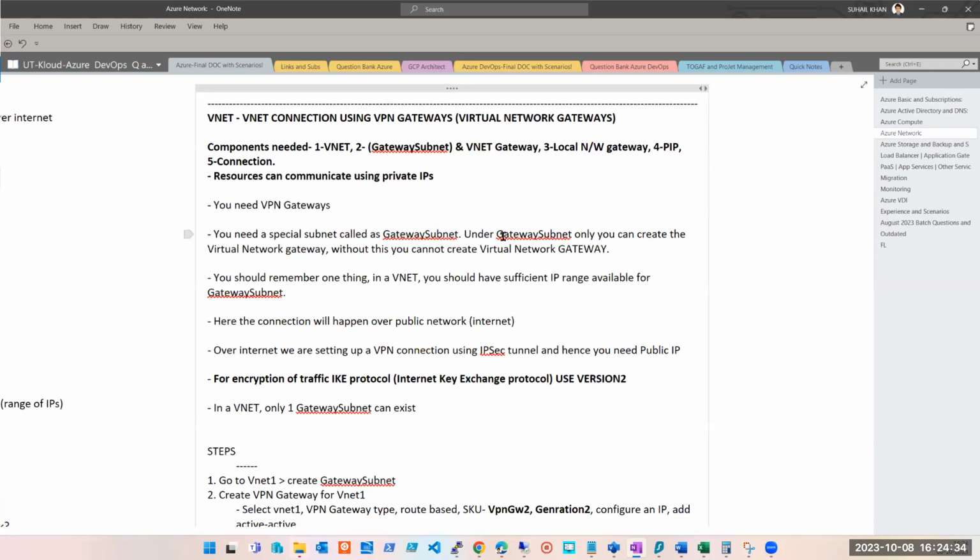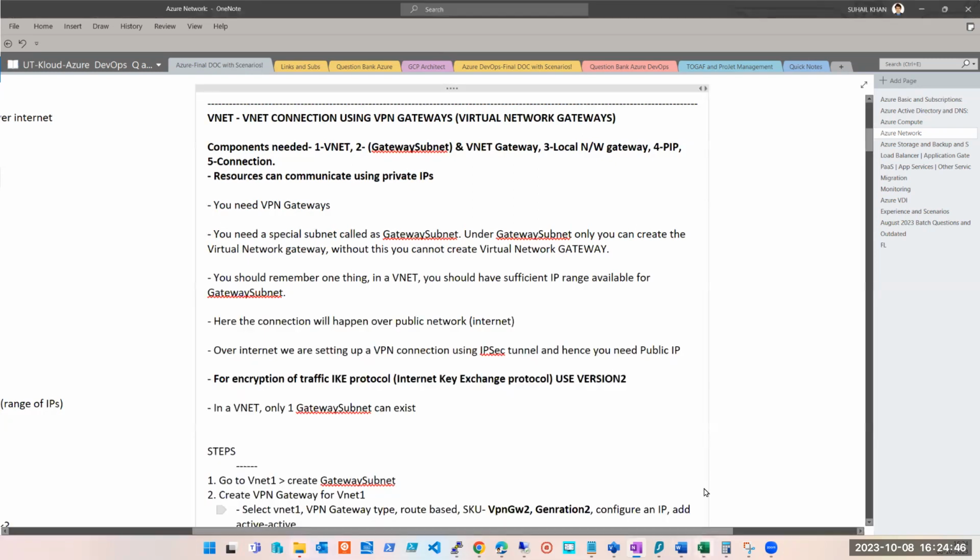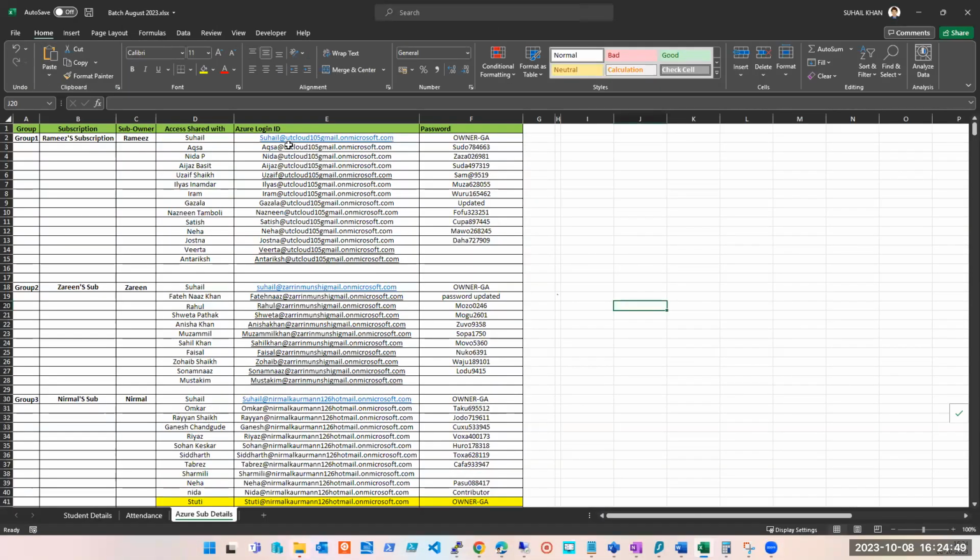What Mustaqim was doing at his end, you didn't have to say it because he was doing the same steps. So when you two are working, let's say if I ask you two to work, just examples I am giving, okay? Not asking you two to work together. Maybe you can work in your same subscription, create separate VNets and pretend that you are in different subscriptions, but that will be a little confusing and I am not sure you can create these on one subscription, I don't know your limit. I may ask, for example, from Ramiz's subscription, Virta can work from here, and from Zareen's subscription, Zareen can work from here.